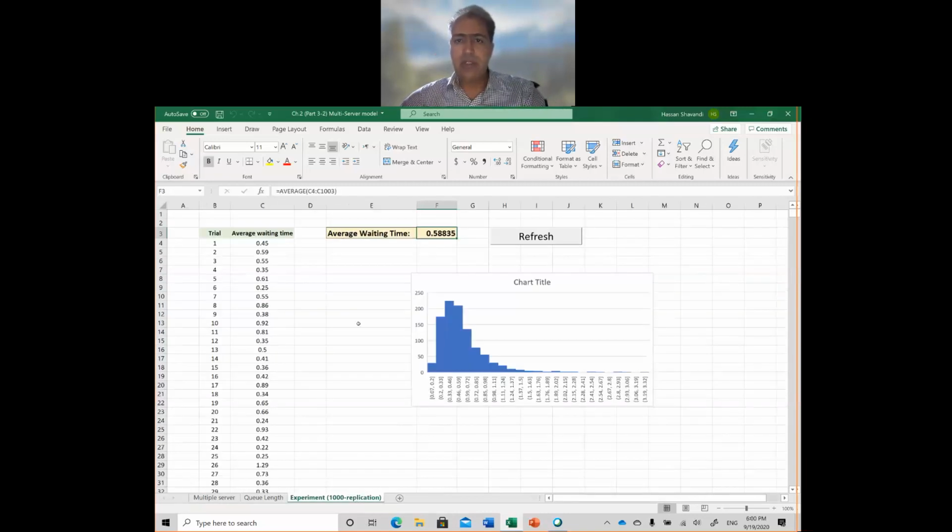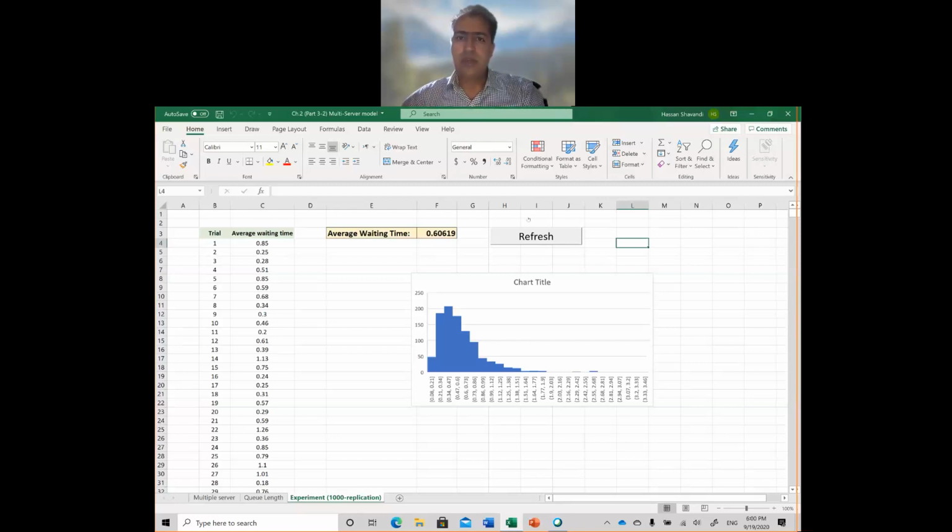And let's see here, the average waiting time is 0.58, right? Let's refresh one more time. It becomes 0.6. It's still changing, right? But the change range is not too much. It was 0.588, now it's 0.6.